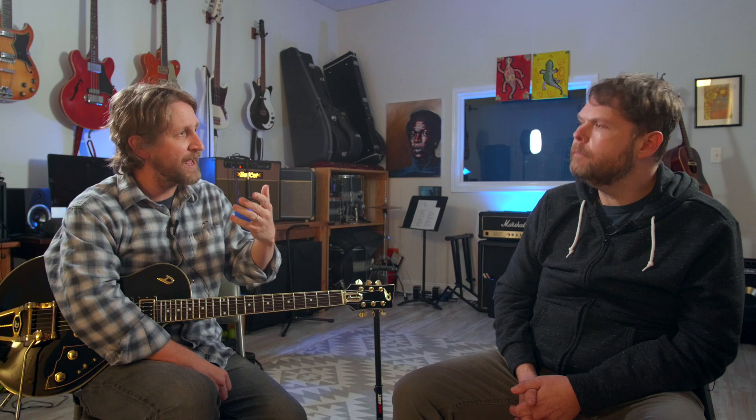These are humbuckers, but they call them D-Tron. The filter-tron pickups on a Gretsch or Rickenbacker have that shimmery, jangly top end. Humbuckers are more smooth and even all the way across. Single-coil pickups on a Strat or Telecaster have that twang, that pop on the front of it. These are humbuckers that have some of that filter-tron shimmer — and they call them D-Trons. They give you that shimmer way up at the high end.